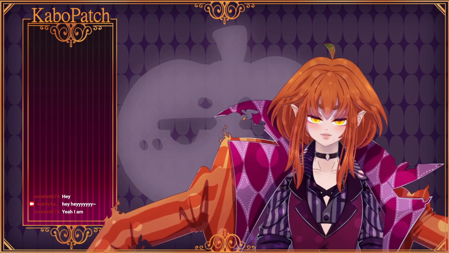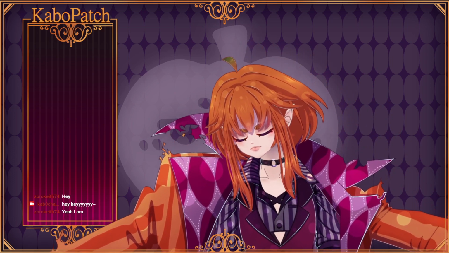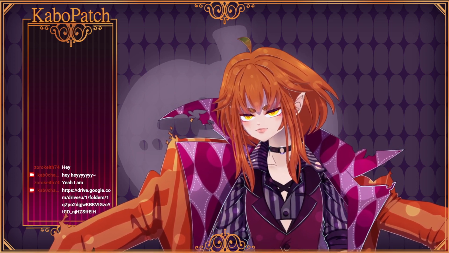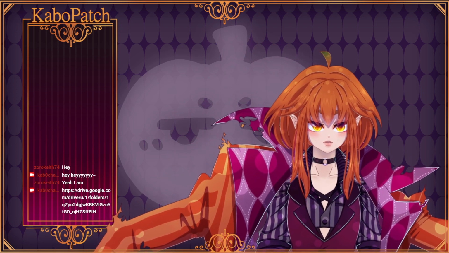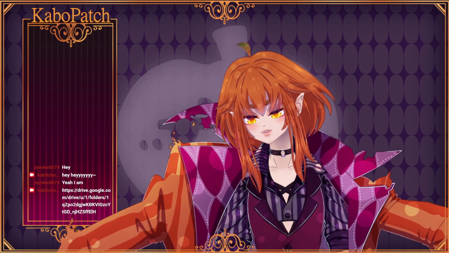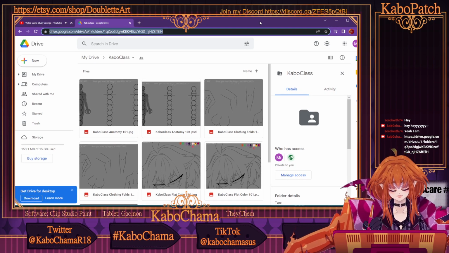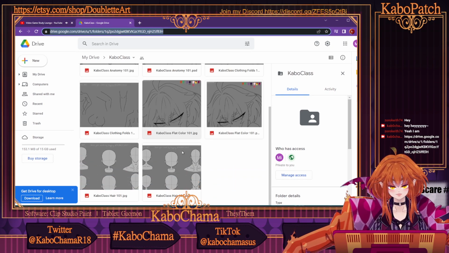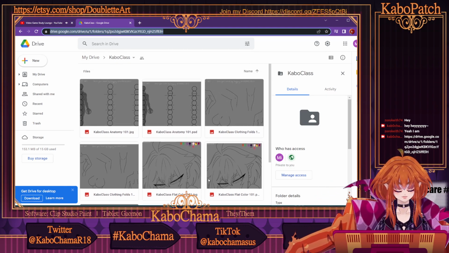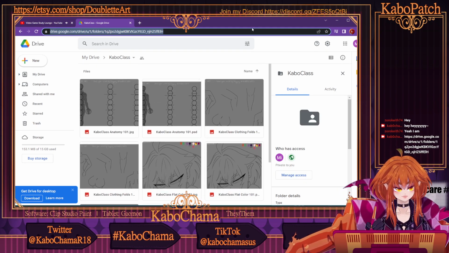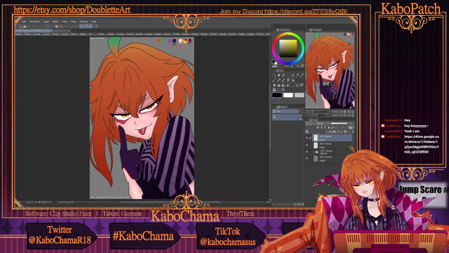So I have some templates for everyone. I'm going to pop the link in chat. Let me copy this and paste it. If you want to follow along physically, you can go to this. This is my Google Drive for you guys. Oh my god, did I not put it in there? I'm going to do that real fast. It's good that I did this so that I can upload it right now and make sure everyone is on the same page.